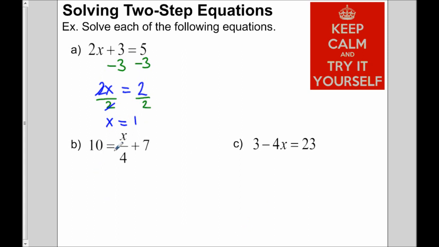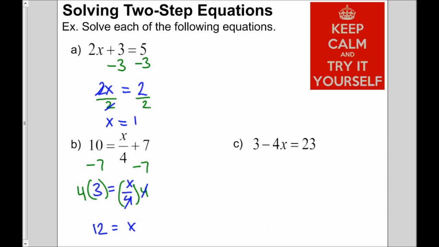Over here, x is on the right, so I'm going to focus my attention here. I'm going to get rid of that plus 7 and then deal with this dividing. So plus 7, I'm going to take away 7 on both sides. So 10 take away 7 is 3, and that's equal to x over 4. Now I got to get rid of this divided by 4 by doing the opposite, which is multiply by 4. So on the left here, 4 times 3 is 12, and then the 4s will divide out. So you just have x, so x is equal to 12.